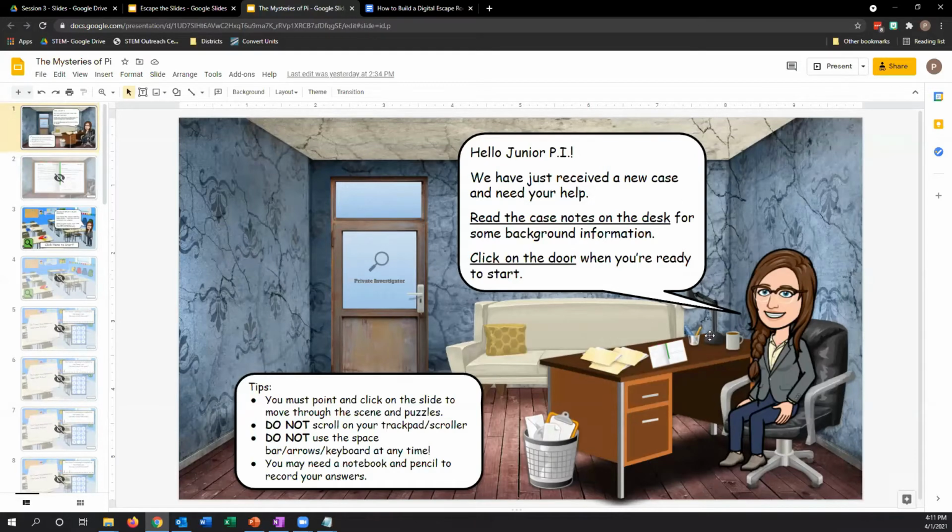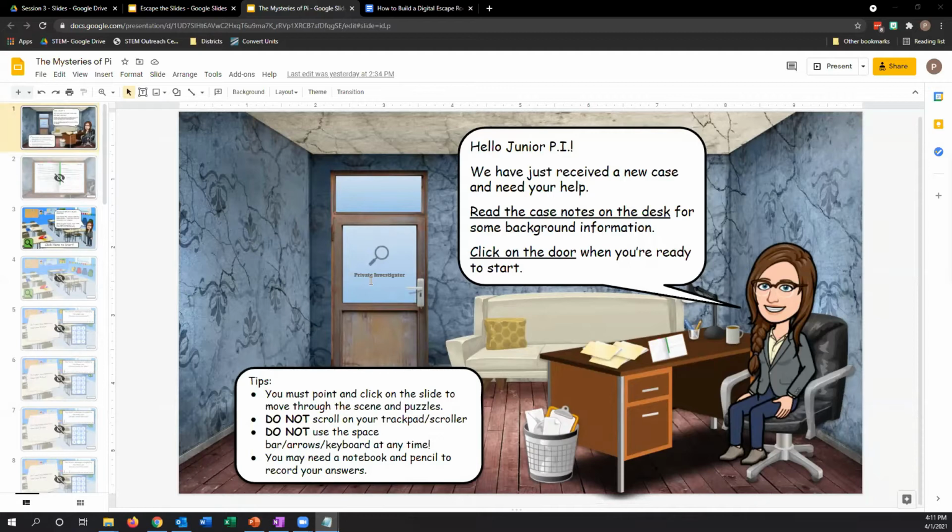So when I share this out, like if I would share out that bit.ly link that I just dropped in the chat, that is the link to my Google Slides. So if a student opened that up, it would just look like a web page for them. It wouldn't look like a Google slide. And so they would land on this homepage, and then they can explore and click around, and it would take them through the other parts of the slide and the other pieces of the escape room.